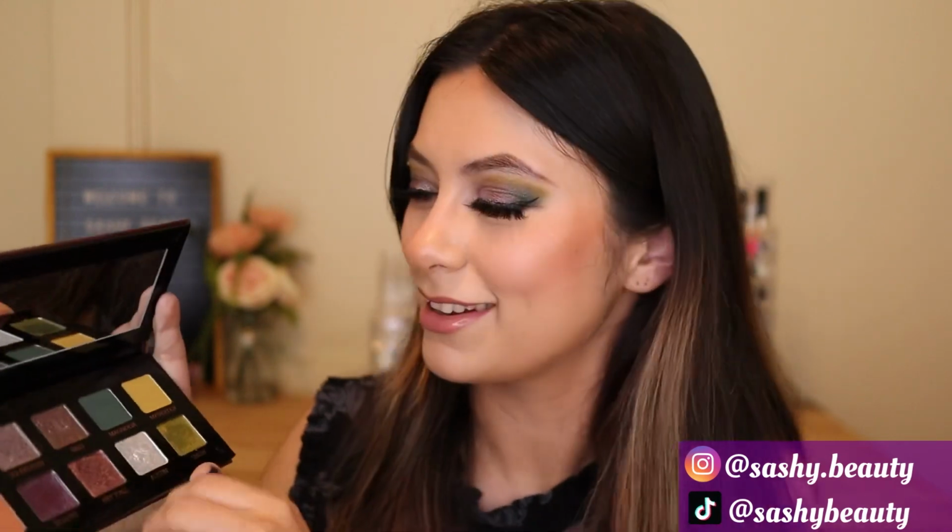But this shade Magnolia, it's the greens, guys. I've been having troubles with greens. Greens are harder to formulate, so they could be a little bit dry, but this wasn't dry compared to the Drew palette and the Ace Beauty Tropic Vibes palette. Honestly, this green was better. So you really need to kind of pack it on and work with the green with this one.